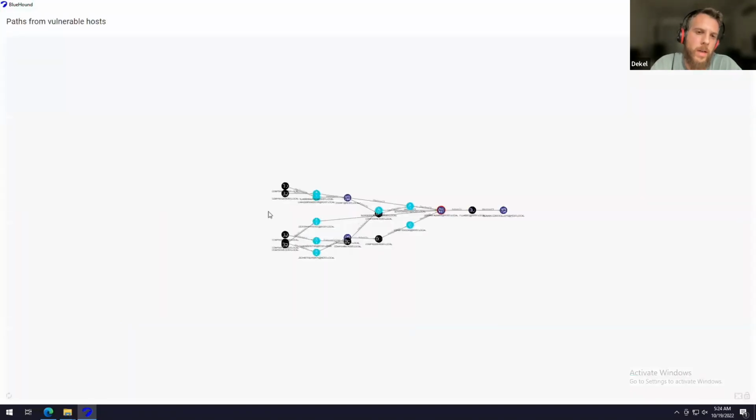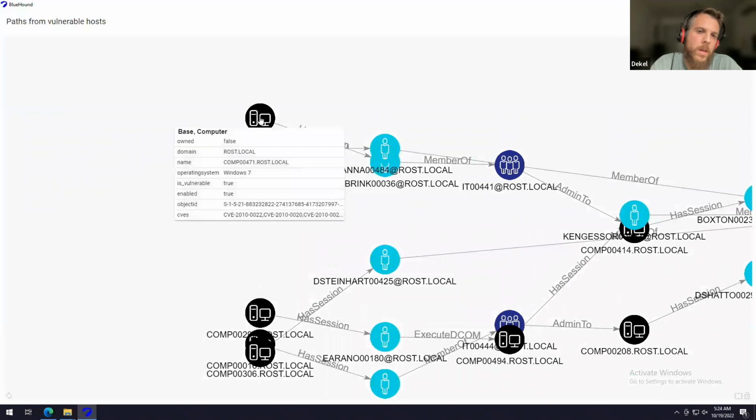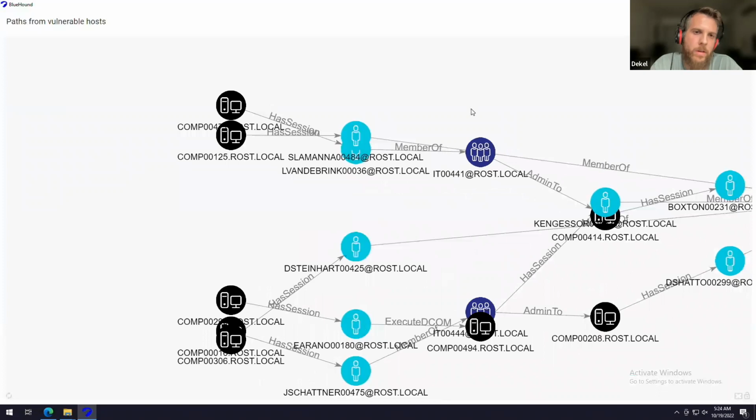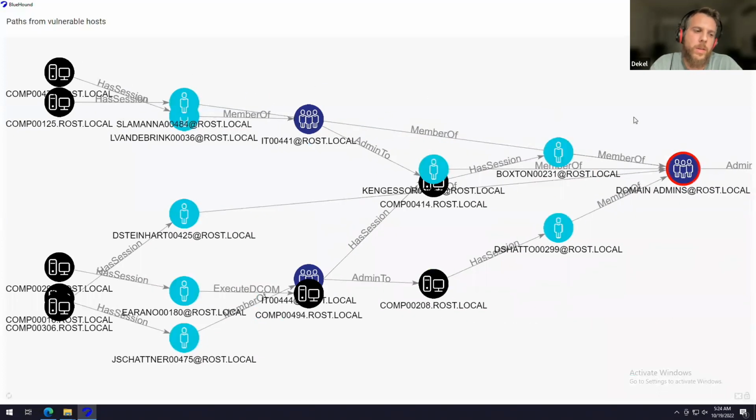So now we can see that these hosts have the is-vulnerable flag and also a bunch of CVEs. So these are CVEs that are really critical, and those hosts lead to domain admins. So these are hosts that, again, we need to fix, priority one. These are the most critical things in our environment because we can combine the vulnerability layer, the user permission layer, and the networking layer to create a more holistic view of our network.